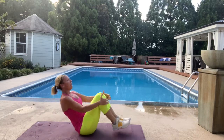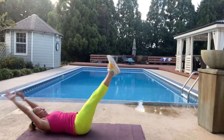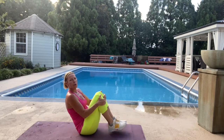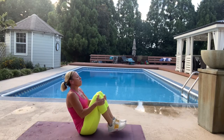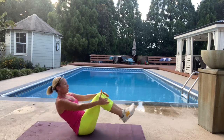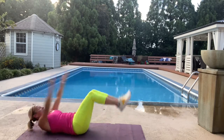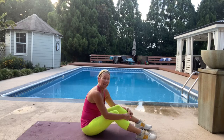Exhale and inhale. Pull those knees into the thighs. Squeeze. Four more. 4, 3, 2, and 1. Nicely done. All right, hand and knee.